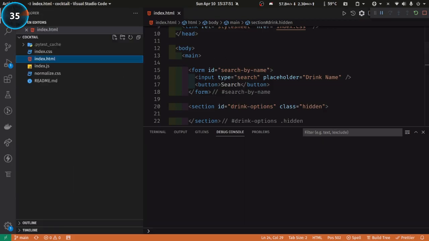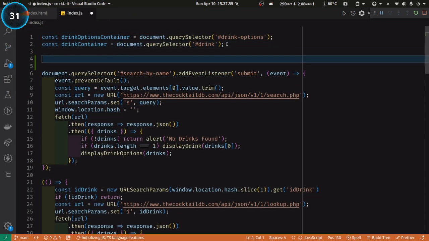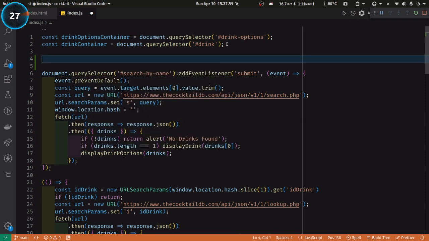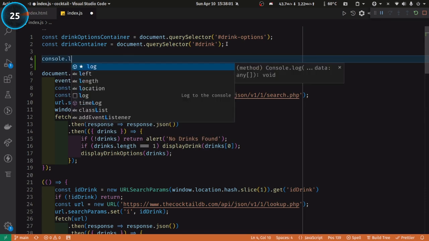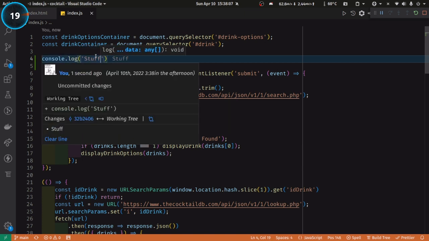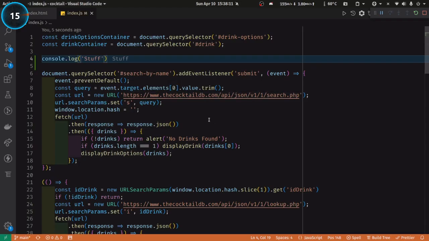Okay, we go to the JavaScript and we look at the stuff. Console log. Wow, the wheel on my keyboard. Console log. Stuff. We have stuff. Okay, we are ready to be productive.